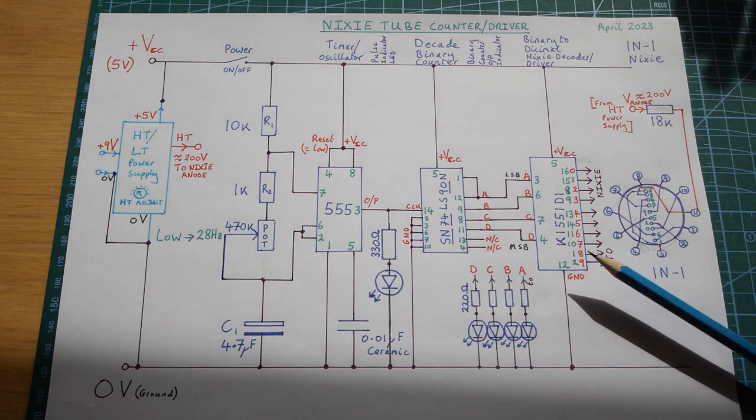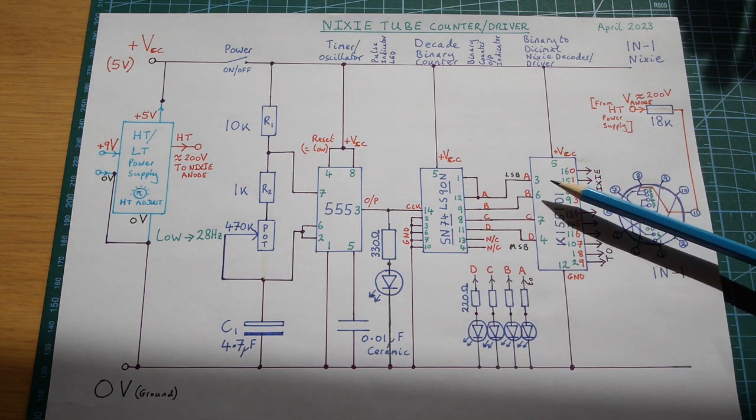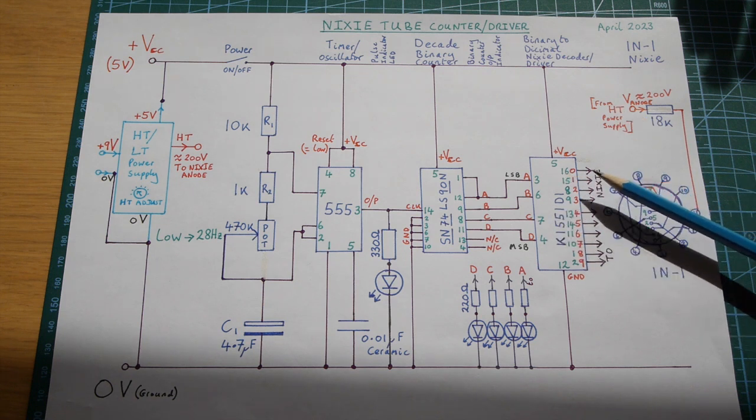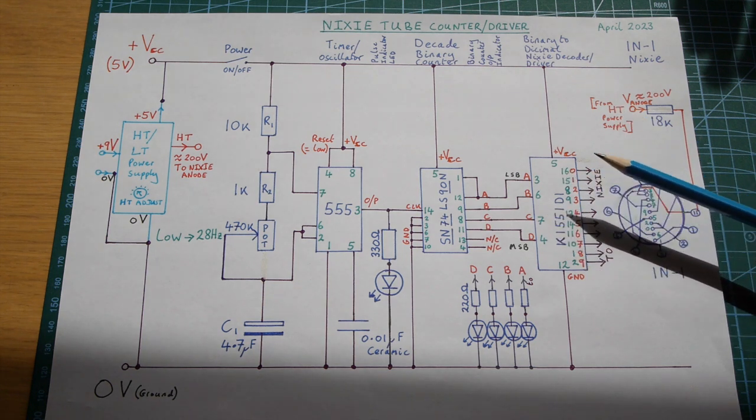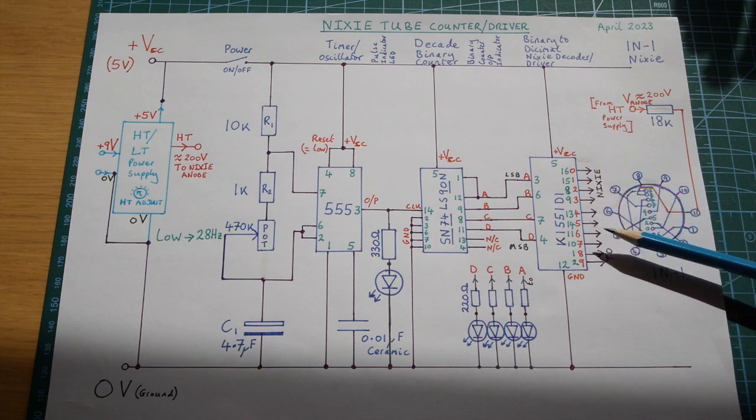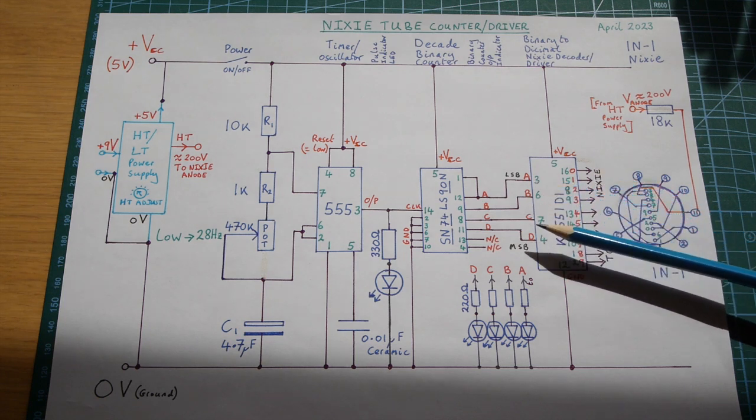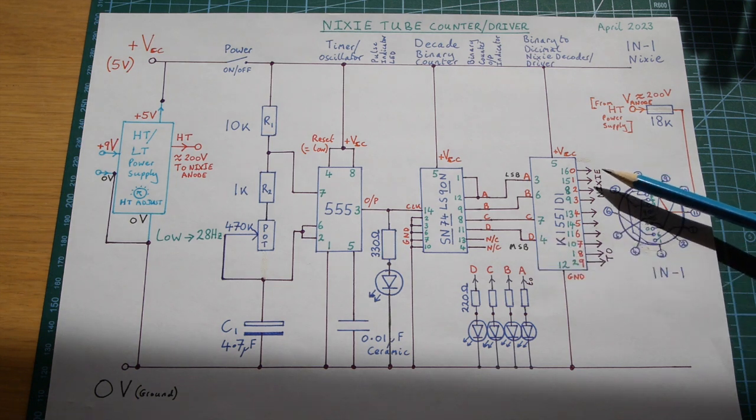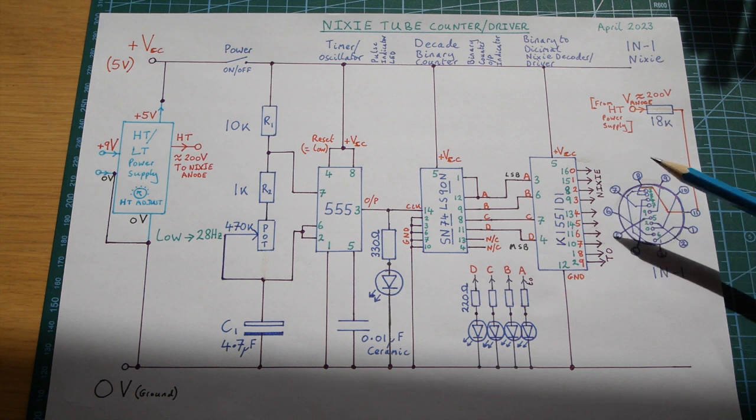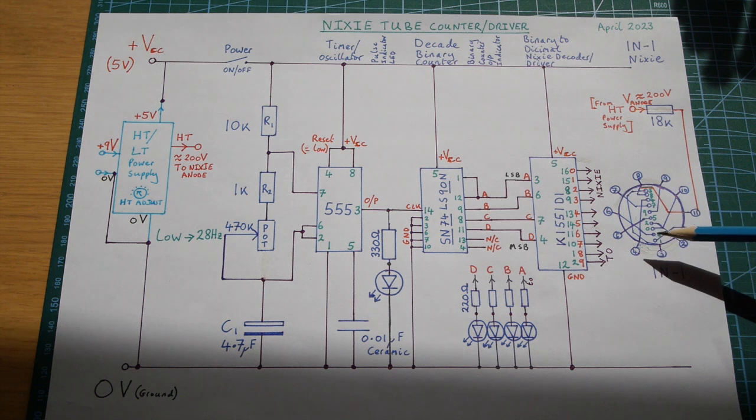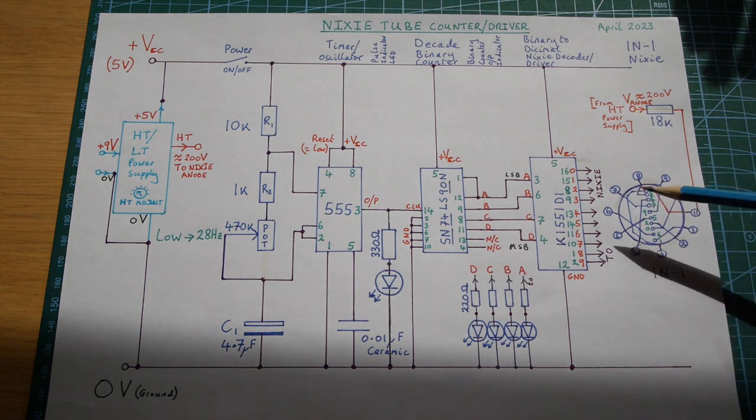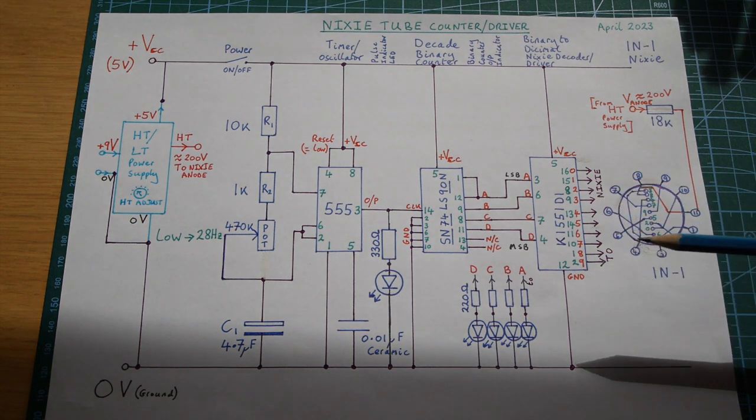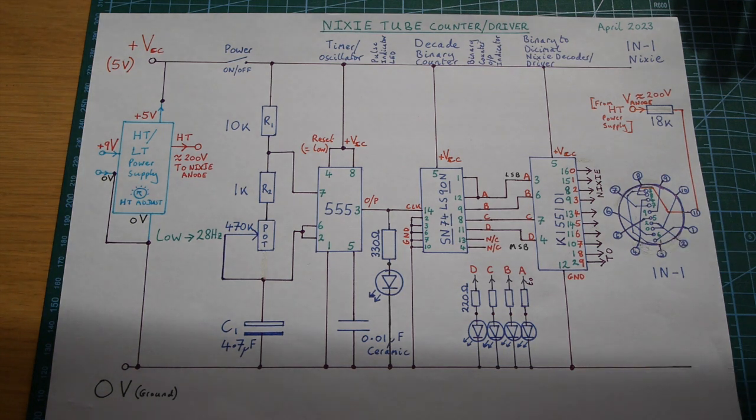Then our clever little Russian chip takes the binary number and lights up the Nixie Tubes by switching on only one pin on this driver, depending on what number it receives on the input. What that means is the pin will go to ground. That cathode that it's connected to, so there are ten of them in the Nixie Tube, remember one to nine plus zero, will individually, one at a time, be dragged down to ground and therefore will light up. You can see the anode right at the top here, and that needs to go off to the high voltage power supply.